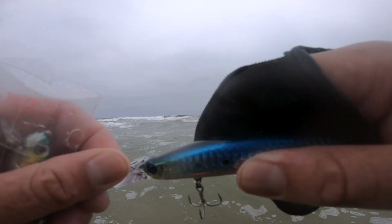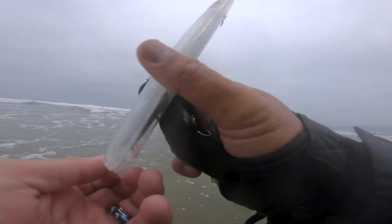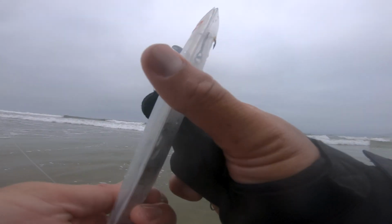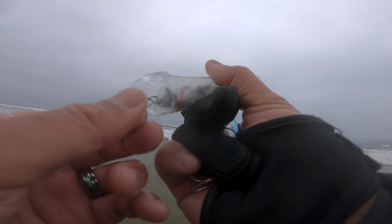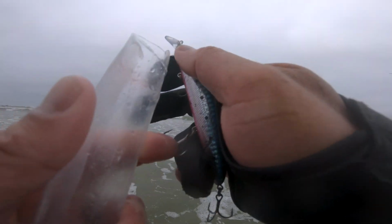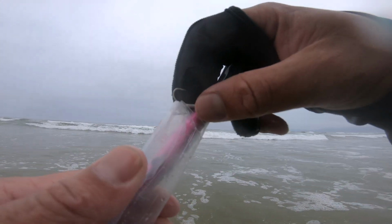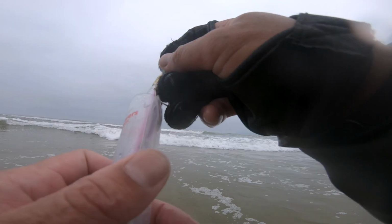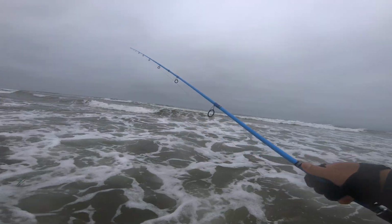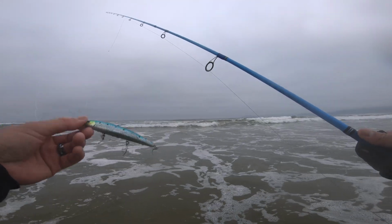All right, well, let's try another bait that is on Hook2Cook.shop. This one is the Chrome Sardine by Kalisa. It's a little less steep of a beach, so I'm gonna put away the 115 for now and try the Kalisa. It doesn't dive as deep and it has a smaller profile, so maybe they're relating to the anchovies. Right now there's a lot of anchovies in our area, so this profile matches that a little bit better.